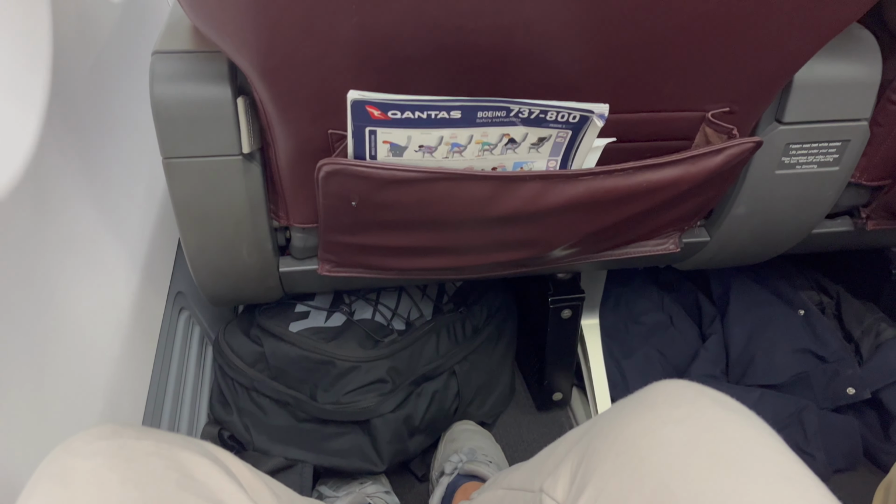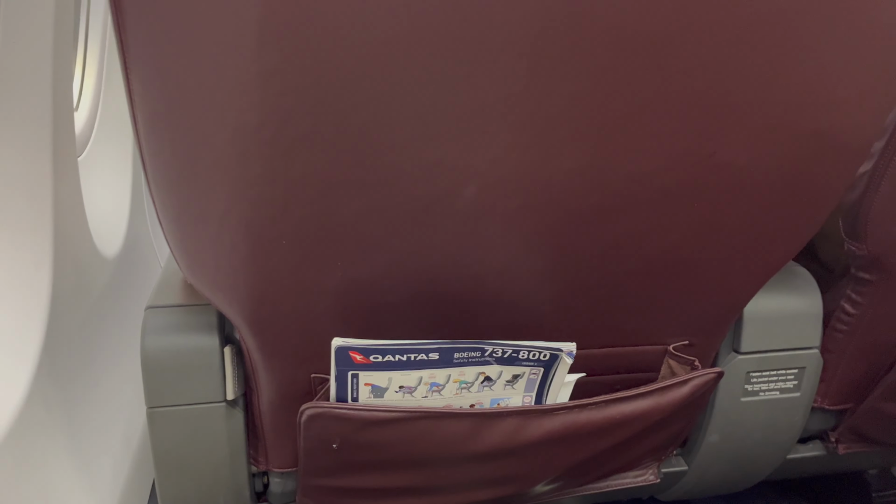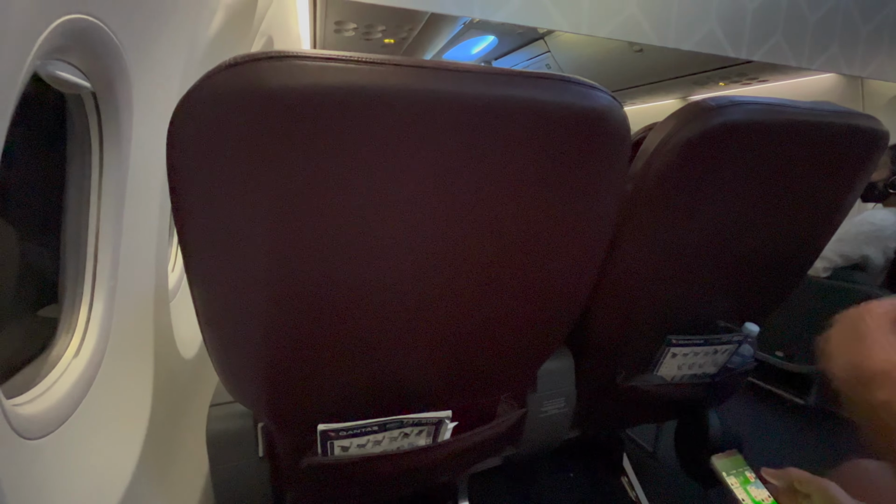So as we begin to approach Christchurch, allow me to summarise this international flight today. I love this flight so much, I can't describe how good it is to be flying international again. It is a feeling I missed and love so much, although being on a 737 I still loved it.